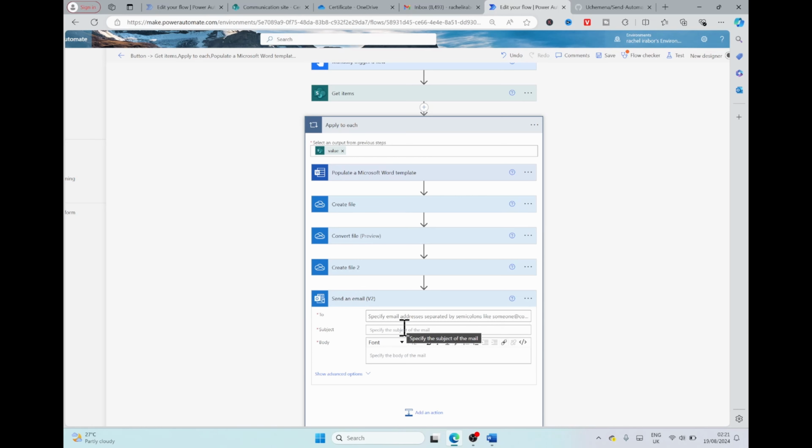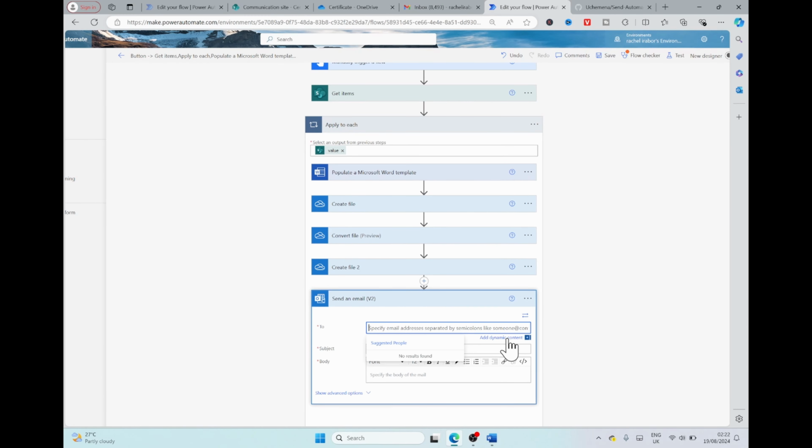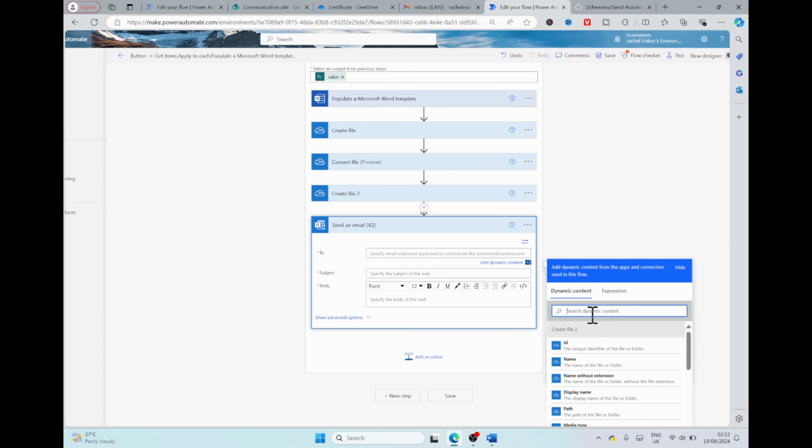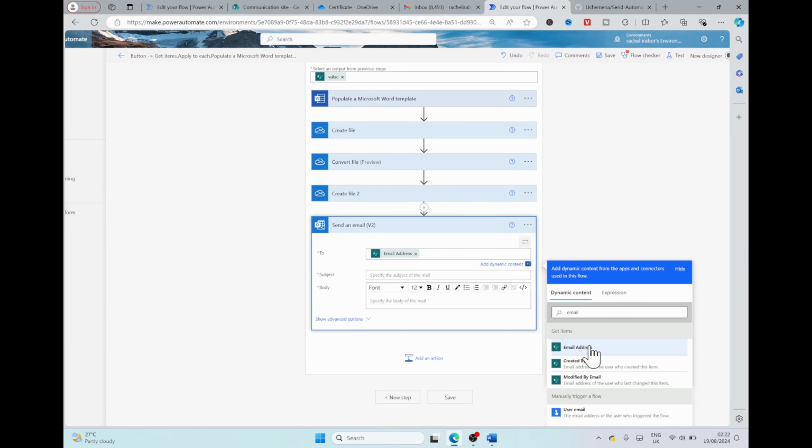When you are sending an email normally, you have to write the email address you are sending it to. You have to write the subject of the email, and in the body you have to write the content of the email. On the top part of it, I'm going to be using a dynamic content. In my SharePoint list, I have a column called email address where I stored the emails of the individuals I want to send a certificate to.